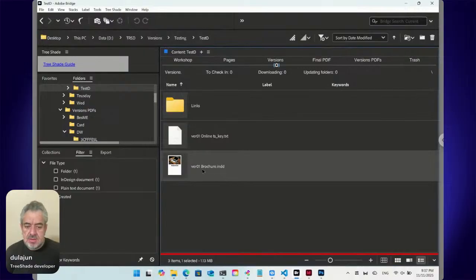If you want to edit any old version, double click on it to check it out, to replace the working version here. And if you want to update the current version, just check in, because checking in updates the version. These badge version PDFs are for the InDesign, and versions are for any file type, not necessarily InDesign.